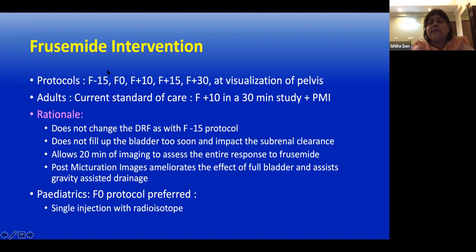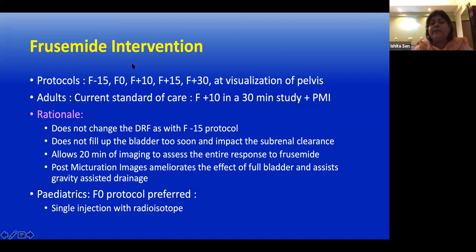So in those cases, you may sometimes administer the diuretic 15 minutes prior to injection of the radio tracer, just to decompress the dilated pelvis so that there is no back pressure changes because of the dilated renal pelvis. And the F0 is when you inject it. So normally in a child where you're trying to do minimum intervention, the child is sleeping, you want to inject all the tracer together, because every time you inject, the child's going to wake up.